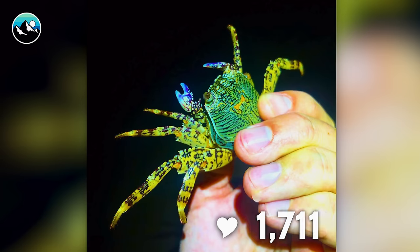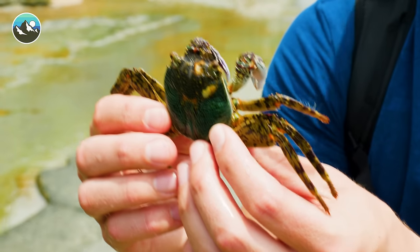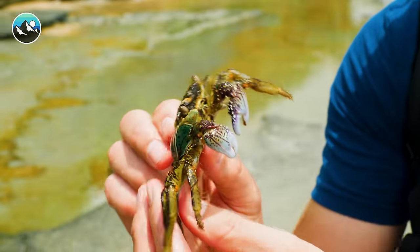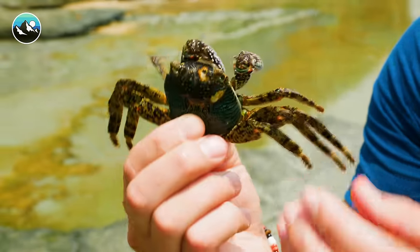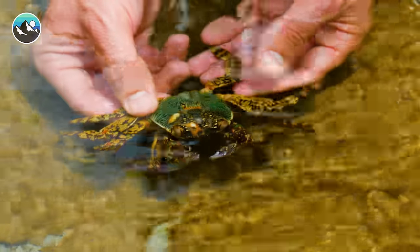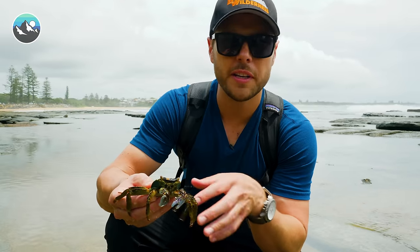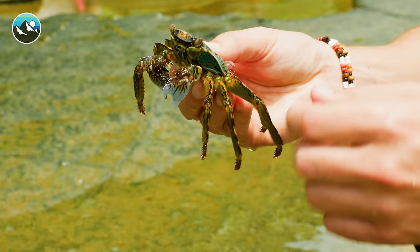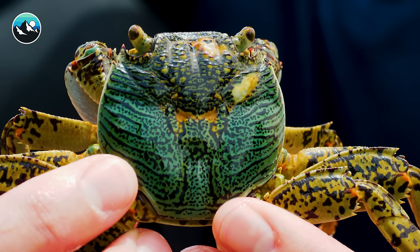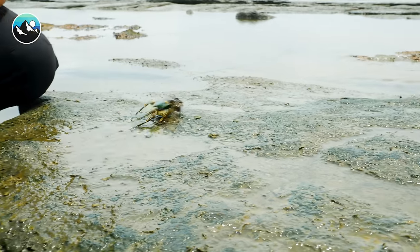Unfortunately we couldn't catch one again on camera, so I'm really happy I was able to find one today. This one does feel like it just molted, which is perhaps why it was a little easier to catch and maybe a little slower — I can tell because its shell is slightly soft. What's really cool about crabs is they're sort of the custodians of the tide pools, like the cleanup crew. They're opportunistic omnivores, eating dead things, carrion, algae, and plankton scum. They do a very good job managing these tide pools and keeping them pristine. So thank you for that — we're going to let you go now.